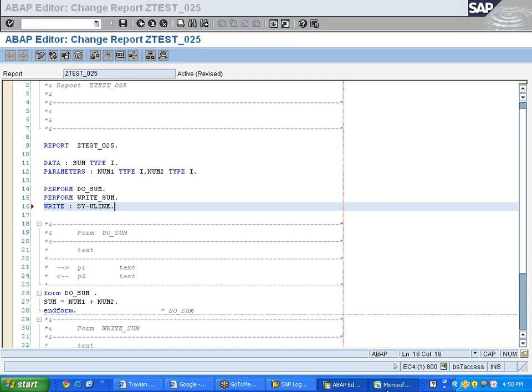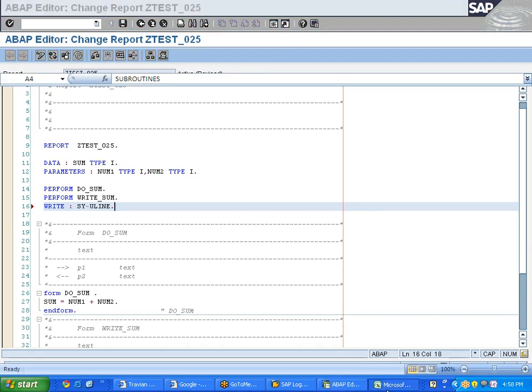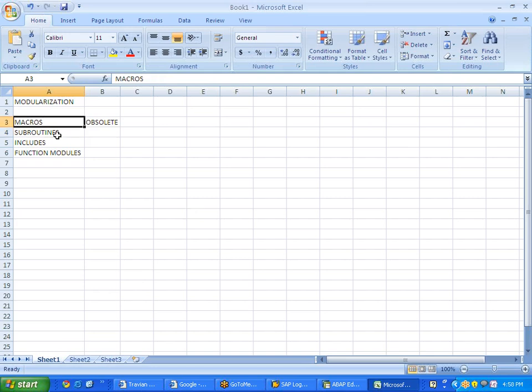There are 4 types of modularization techniques: macros, subroutines, includes, and function modules. Macros are obsolete because macros do not go for debugging. By using macros, we cannot debug the code.